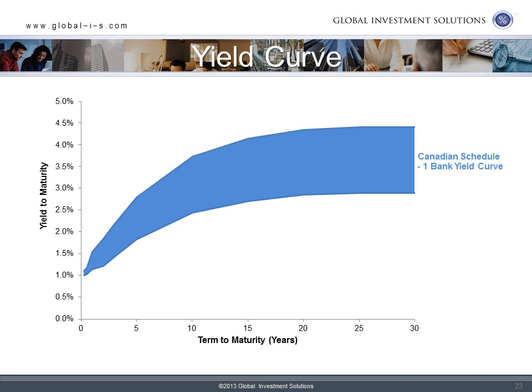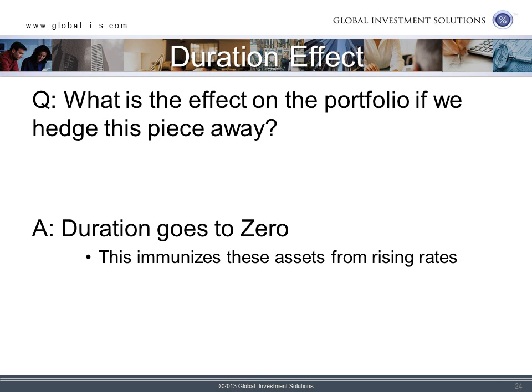The problem is we now only earn 1% in the 5-year. We're only earning that 1% premium. So we have to buy a lot more of this than we would if we had to buy a whole bond. But we're left with a stable piece. The other effect that comes from doing this is we've taken our duration to 0.